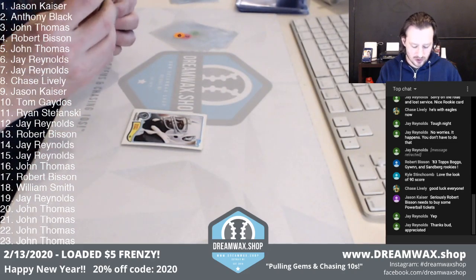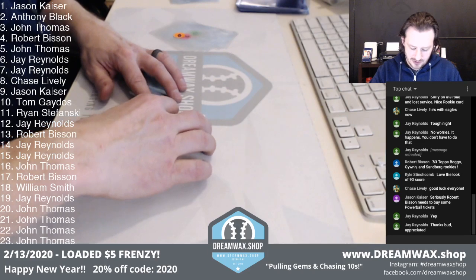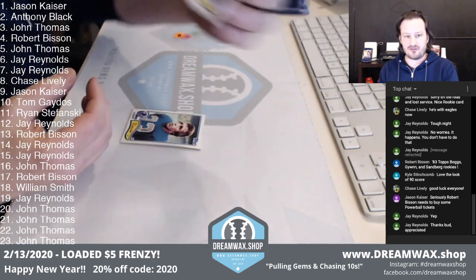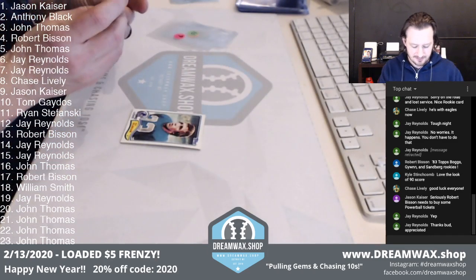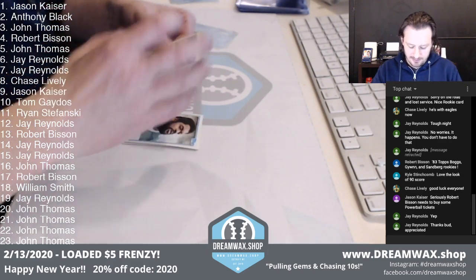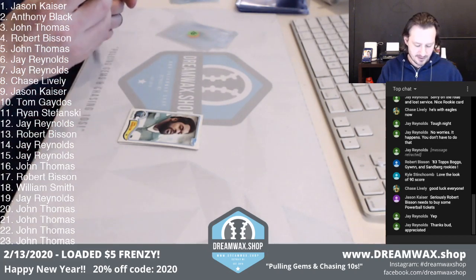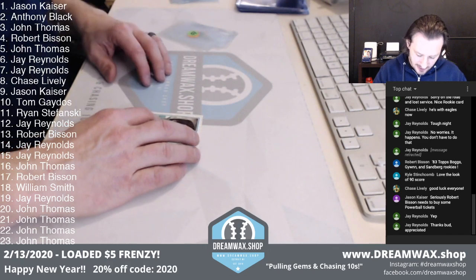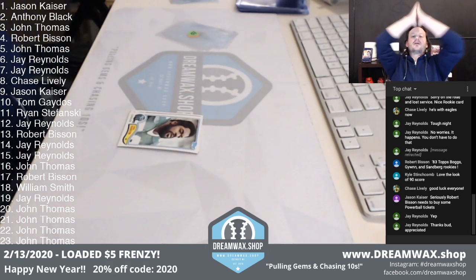We're looking for Lawrence Taylor. We are looking for Ronnie Lott. We are looking for Hall of Famers. We already did pull one Lawrence Taylor out of one of these packs for $5. I mean, really $1.66. Gary King, spot eight. Spot nine, Ray Oldham, Lions. Spot 10, and we are closing in on the final cards of this broadcast and this frenzy.